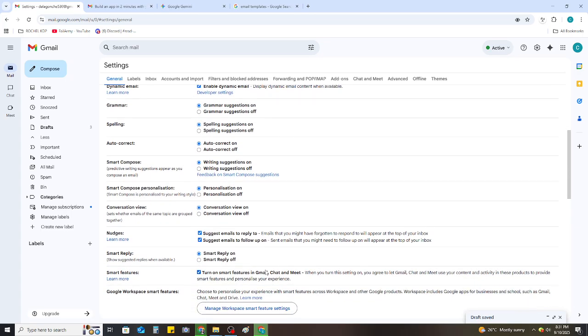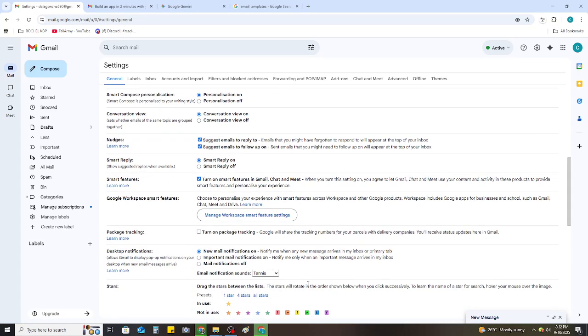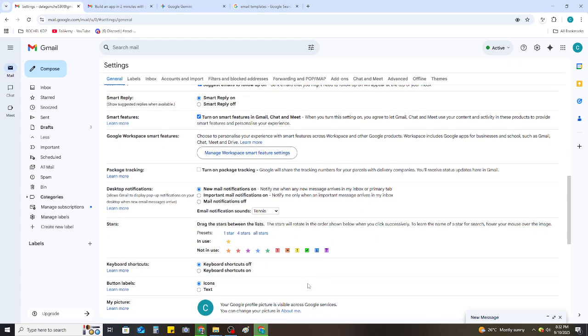Managing your templates is equally straightforward. If you wish to overwrite an existing template, start by composing an email with the updated content. Click the three dots, go to Templates, and choose Save Draft as Template. At this point, select Overwrite Existing and confirm which template you want to update.